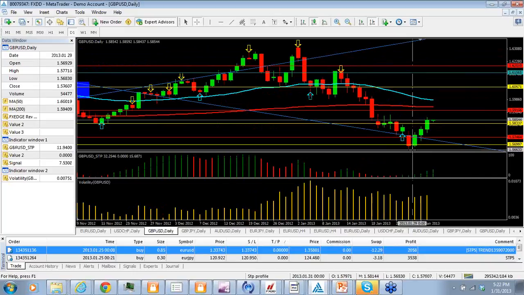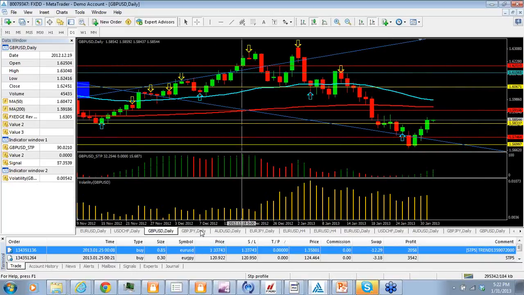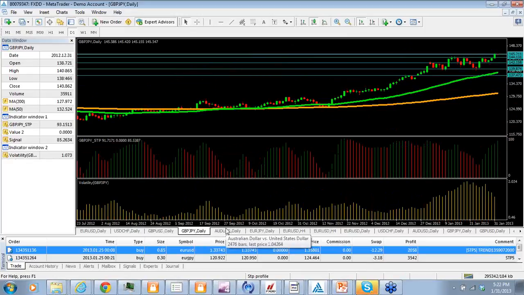Pound dollar, once again, buy bias. I'm looking at 5,800 as an area for a little retracement there and a push forward. I want the market to test that. It needs basically a springboard, if you will, to bounce off. So it's going to drop down, bounce off, and kind of move forward.